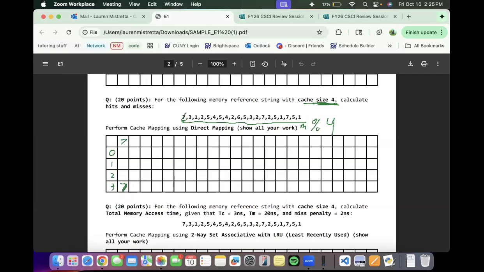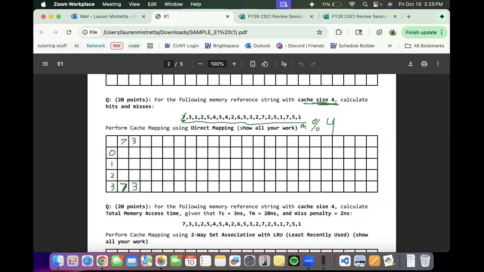Now the next one, the 3 mod 4 is also going to be 3. Now we have ourselves a bit of an issue because we have a collision. This 7 is going to be now replaced by a 3. So with direct mapping, if you have a collision, you replace the value, whatever it is. It's directly going to where it needs to go. So I could end up having everything be in position 3 if my data was biased, and the rest of my cache is wasted. It's not even used, and I end up with a lot of collisions.